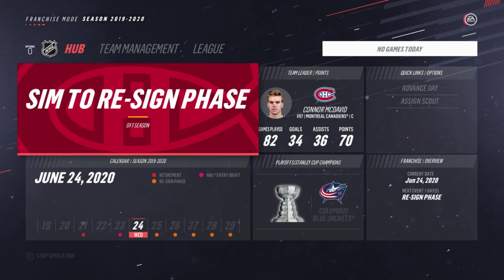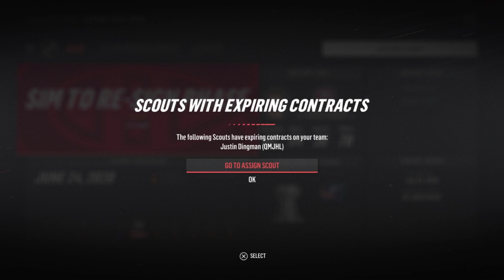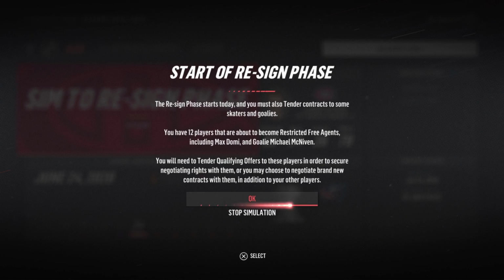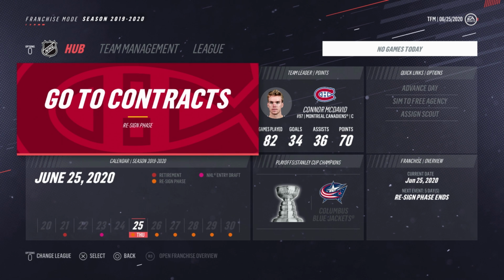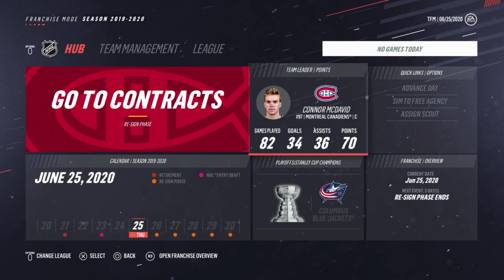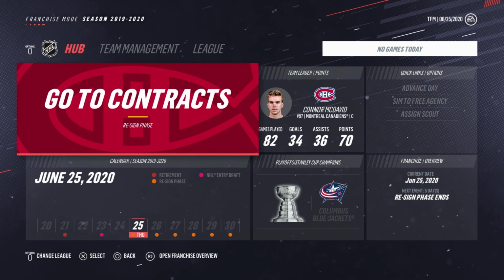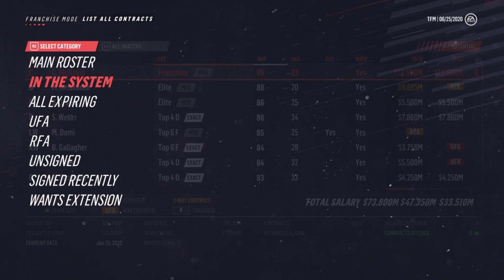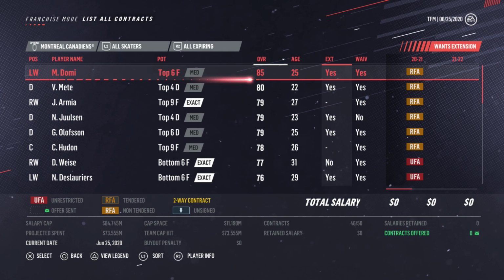Alright, so let's take a look and see what's going on with the re-sign phase. I'm going to go ahead and buy out guys like, I don't know if I'll buy out, what's his name, Tatar. I might be able to trade him just because he does have a pretty decent, what's it called? Overall. But I'm going to go ahead to all expiring first and see what we got going on.